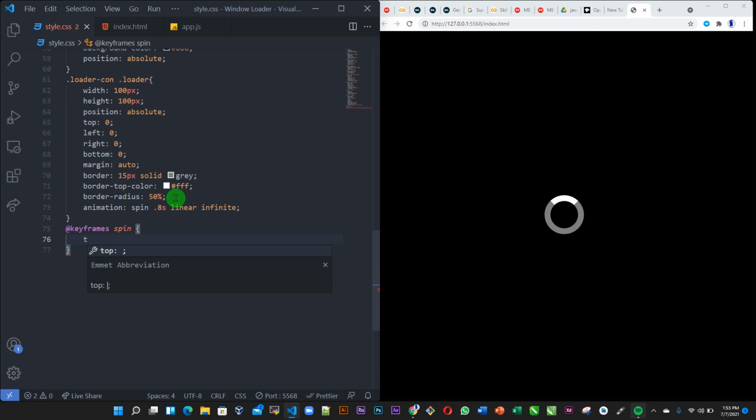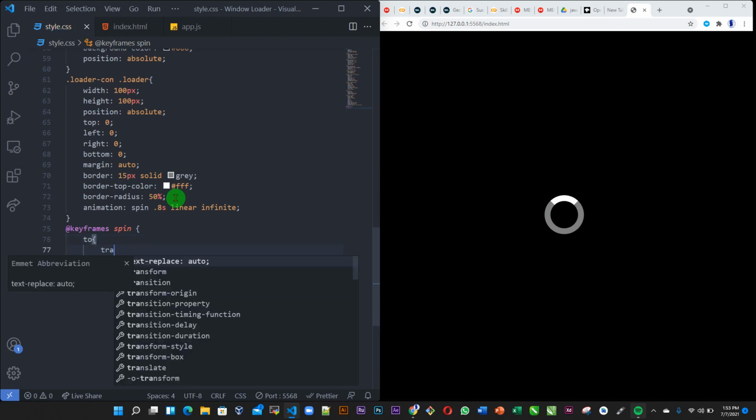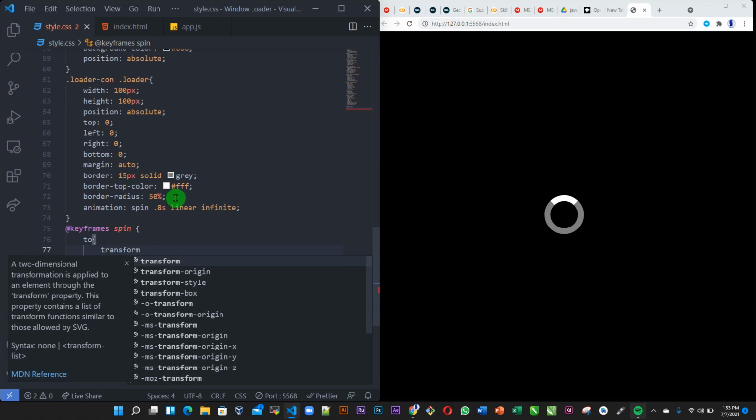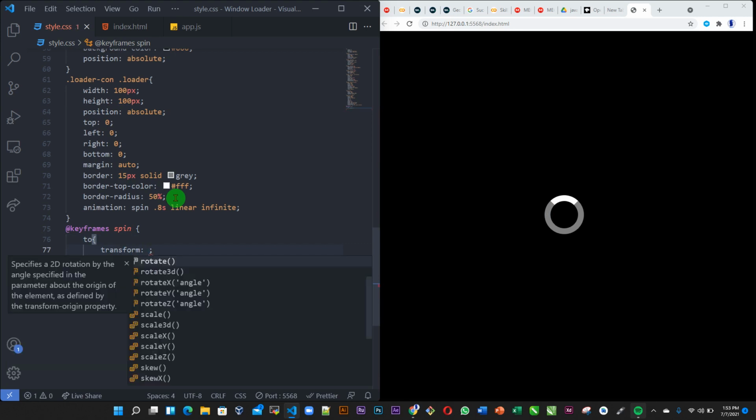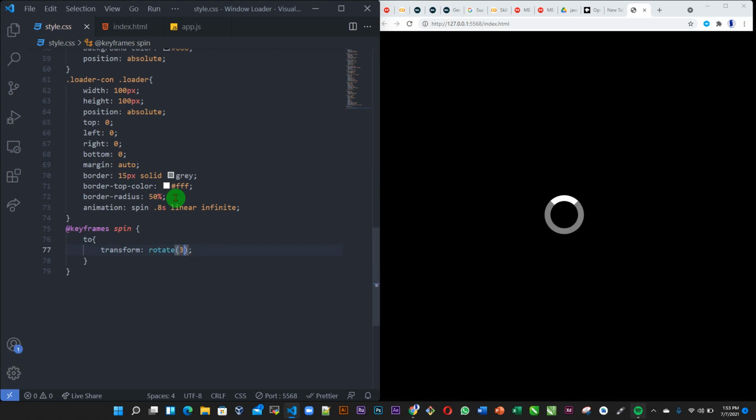So I'll use to, or I can use 100%, with my block of code. Now I'll give it a transform, transform rotate of 360°. Now you can see our form loader, our form is actually rotating.